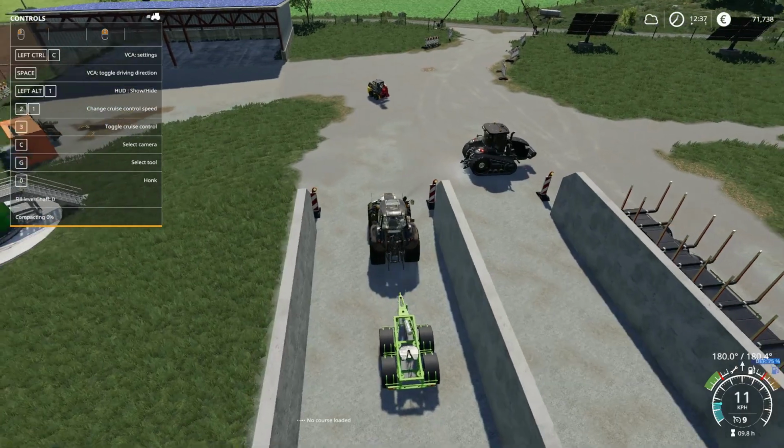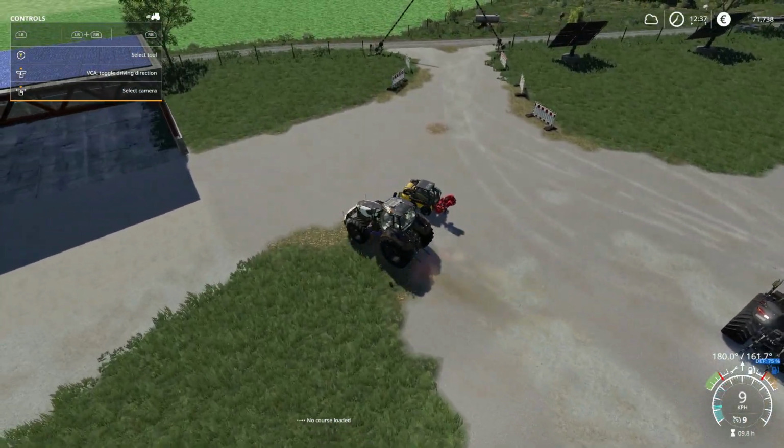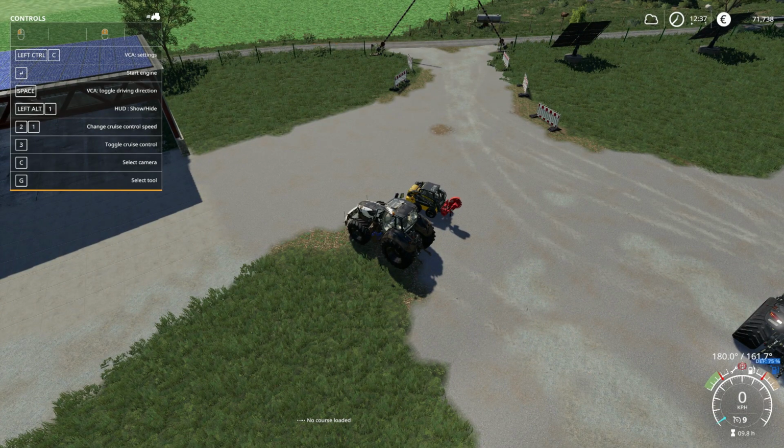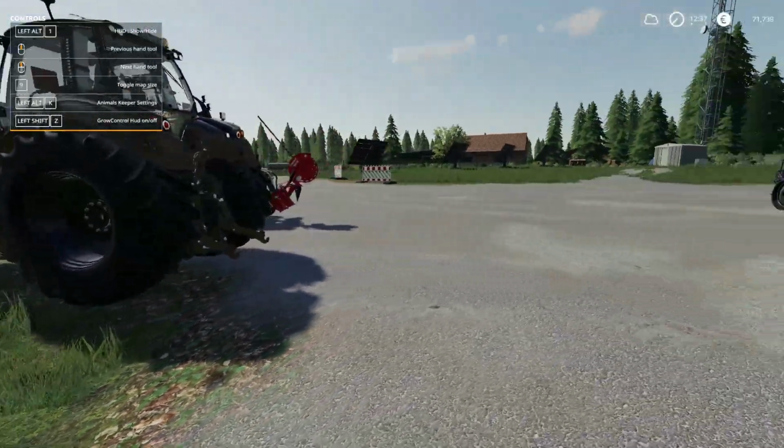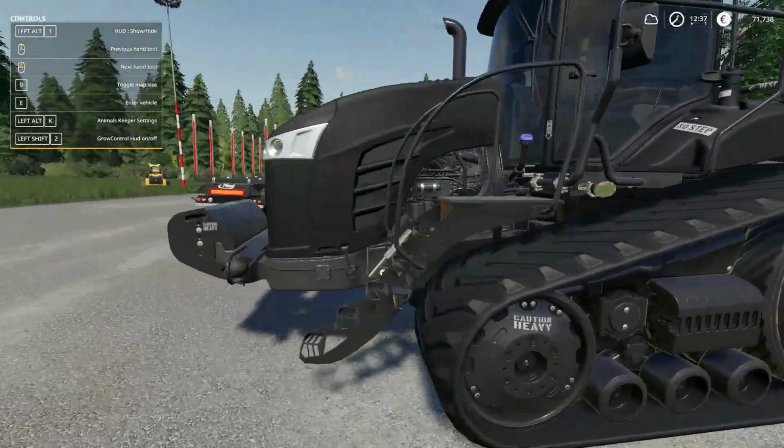So we get that. Let's get this out of the way. We'll pull this right up here. Park that. Set the brake. Turn it off. I do have to come back in and do quite a bit of sculpting to smooth all this out.